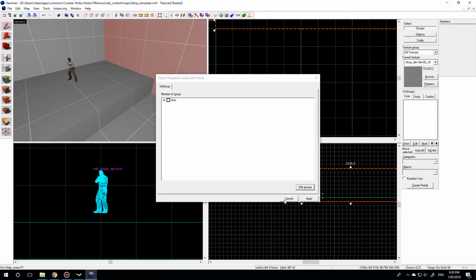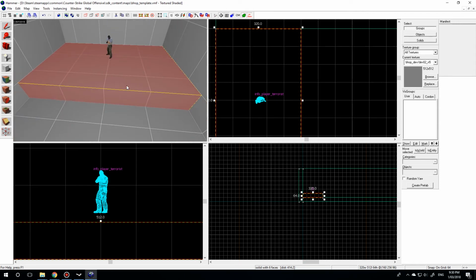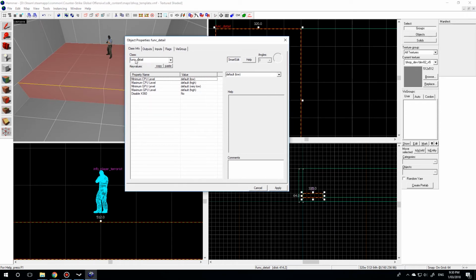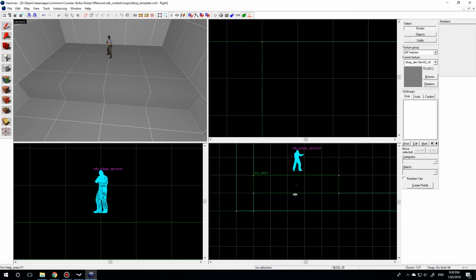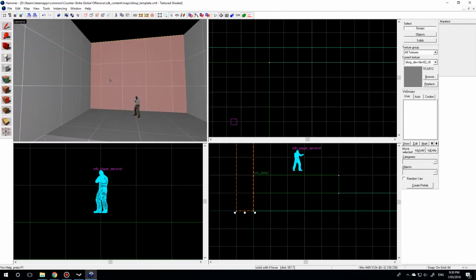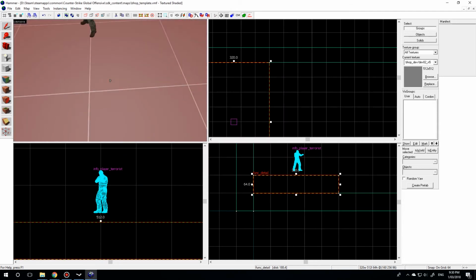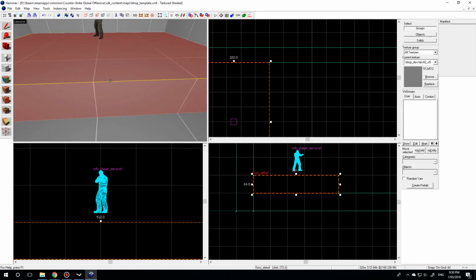And we use something called a func_detail to do that. It's pretty simple to set up. You just select a block and then hit Control T. This object properties window is going to come up and say func_detail, which is the default entity for a brush. Just hit apply. And you'll notice in your editor, while subtle, it's actually changed color to green. That's fine. So now it performs exactly the same as any other brush, except it will not add to the compile time. It's very efficient. So any block that is not exposed to the void will be a func_detail.